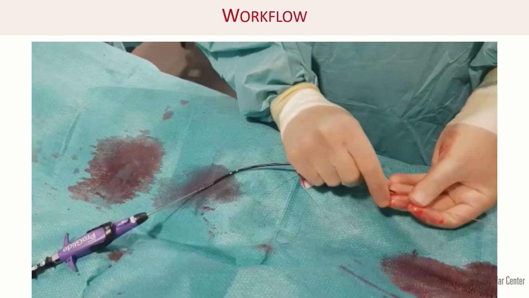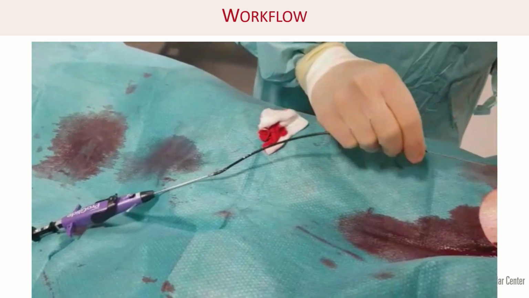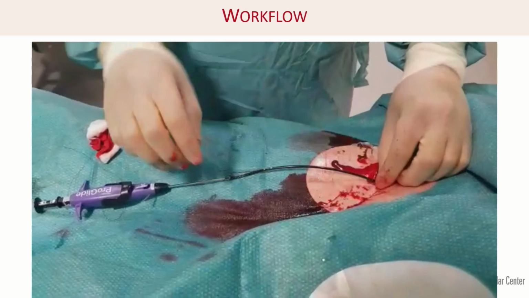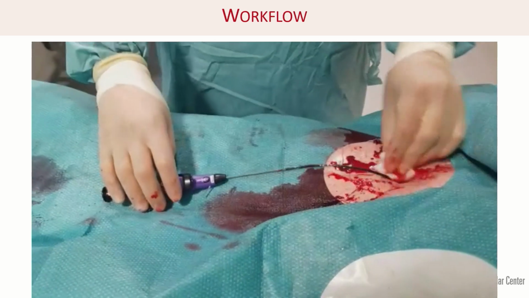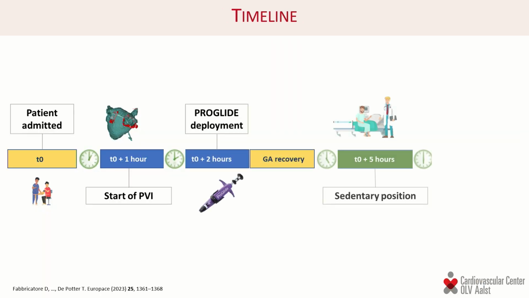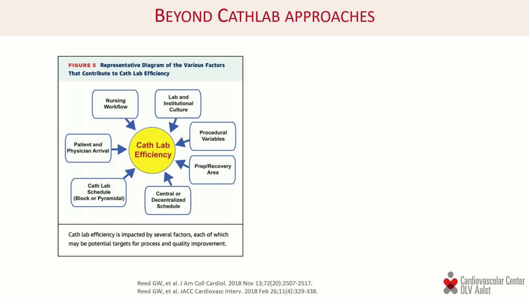For the morning cases, we can use figure of 8, of course, but for the afternoon cases, we can use vascular systems. There are 2 systems on the market useful for venous closure, the ProGlide system that you see here and the Vascade system. And we also published our experience with these systems enabling same-day discharge workflows within 6 hours from admission, not 6 hours from the start of the procedure, 6 hours from admission.